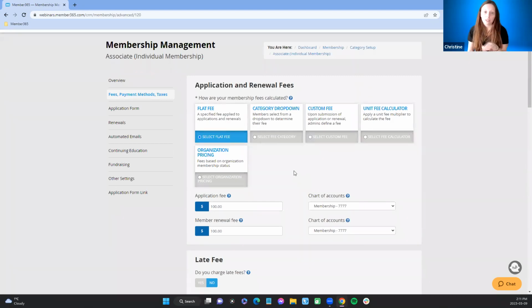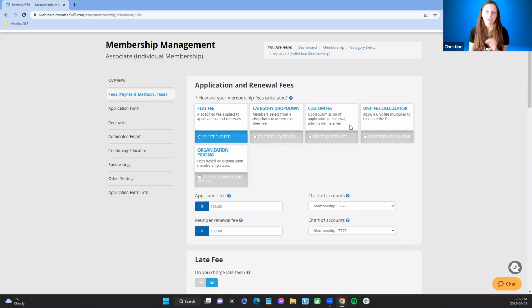Okay, so flat fee, one fee, everybody's the same. Category fee is when you have ranges. So let's say that you are doing employees and you have employees from 0 to 10 is $100, and from 11 to 20 is $200, and so on and so forth. If it's based off employees and there's categories, that's when you can use this structure.